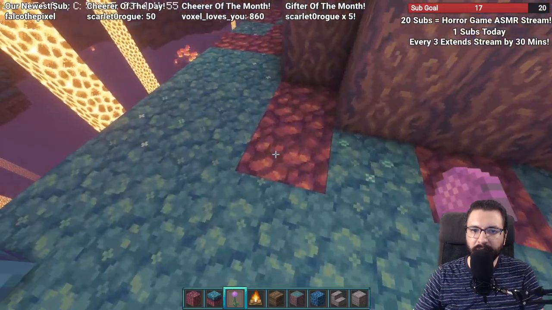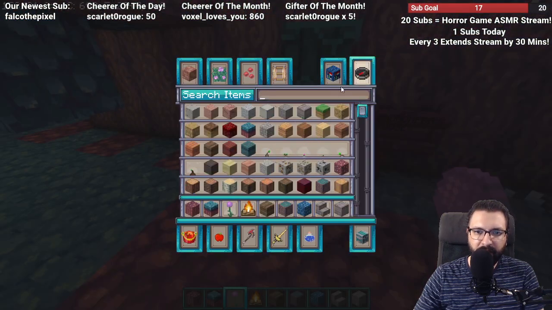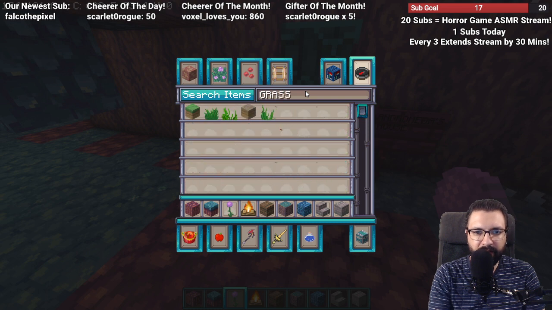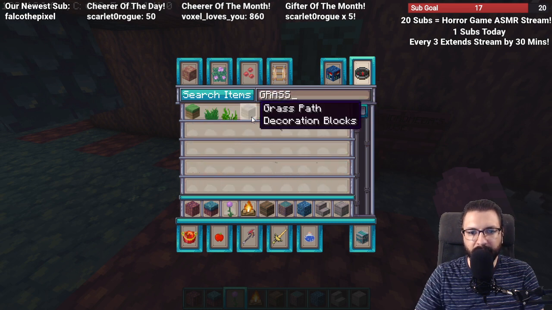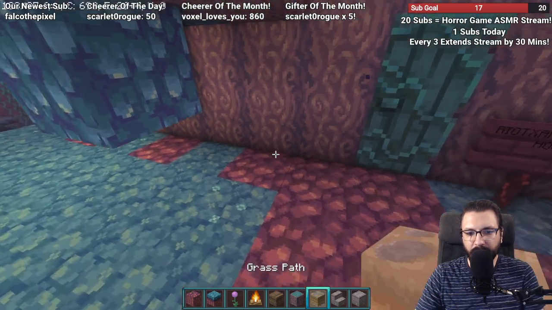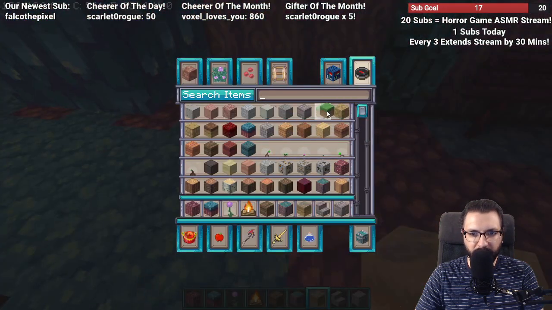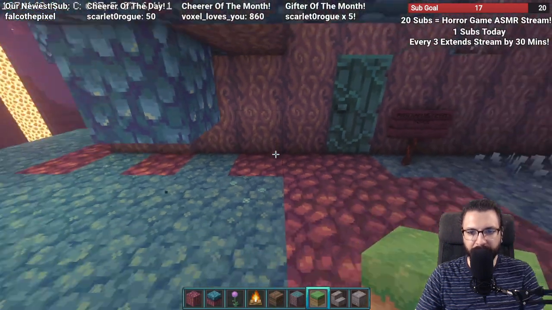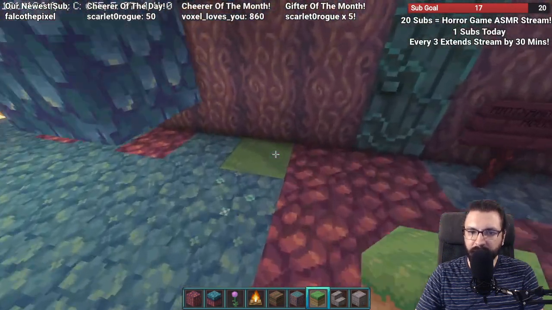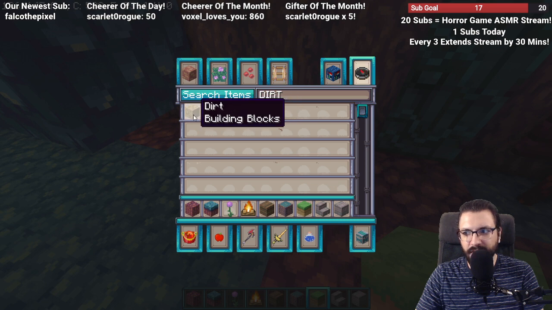So you can't put them down here because this is not dirt. And that's the problem. So you'd have to have dirt. Or grass. Grass path. What is a grass path? Does that look extremely out of place? Yes. It does, actually.